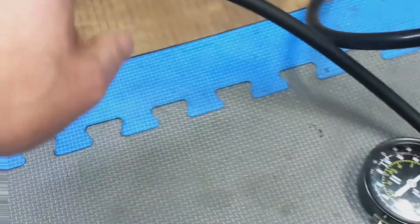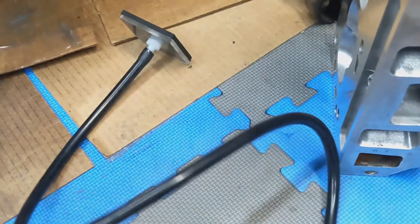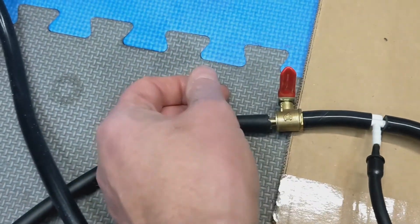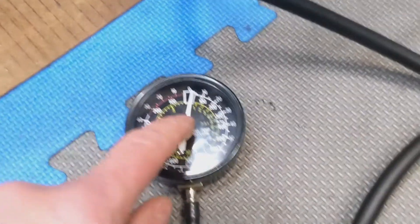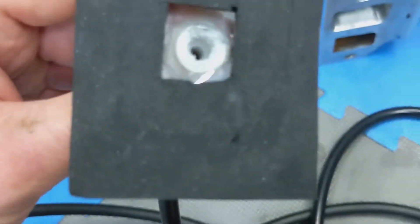This pump is about 16 bucks and the hose was about 10 or 11 dollars. You cut the end off and put a valve on it so you can cut the vacuum off, and then it'll show your leak-down percentage — how fast it's losing vacuum or how well it's holding. You'll need to tee off here to hook up your vacuum gauge, which I already had. So you just need a tee, a hose, and you've got to make a little vacuum plate.